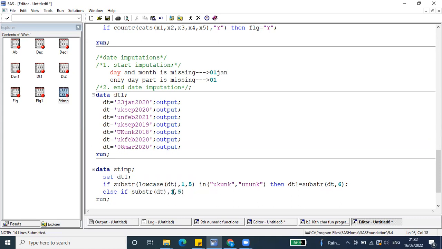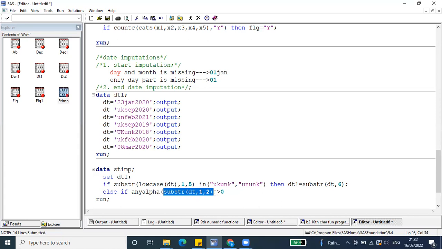Any alpha in the first 1, 2 positions, meaning any alpha count greater than 0. If any alpha is found in this particular string, it means the day part is unknown, right?